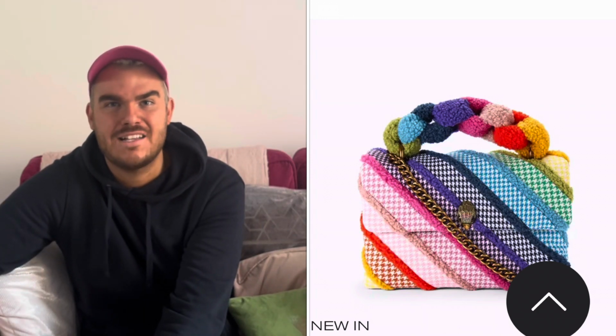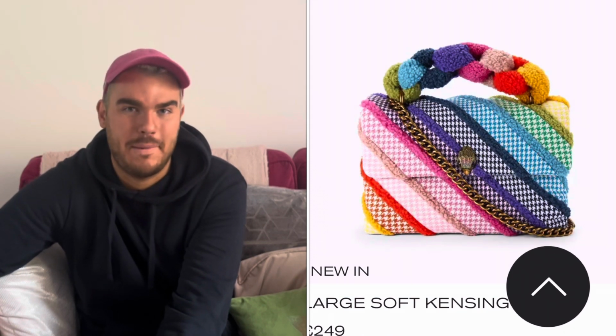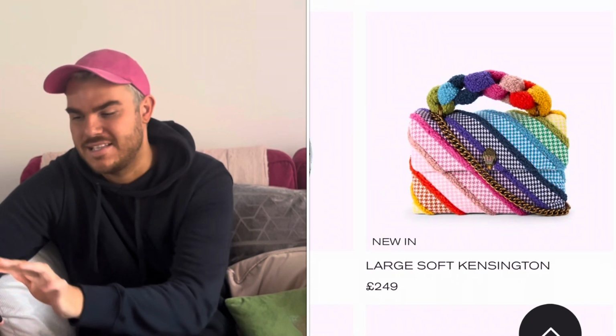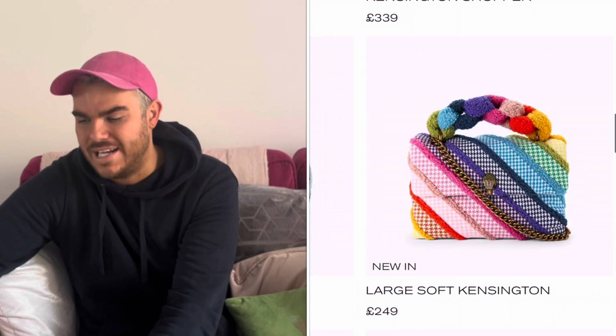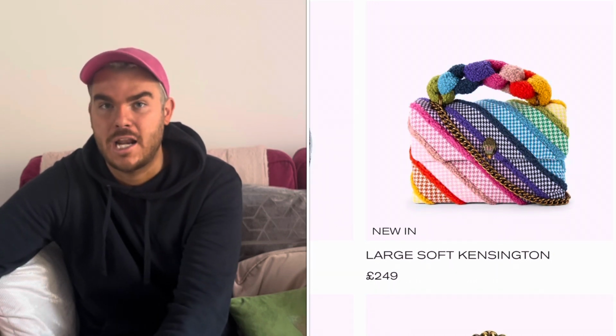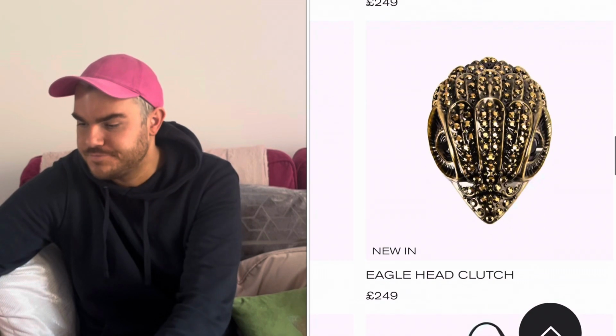There's a lot of thought that goes into these pieces, and I'm not by any means saying that I know if they're handmade or anything like that. I don't think they are. I think they will be mass produced. However, you have to really think about how you're going to do that with a piece like this, don't you? But they are really, really lovely. And a lot of thought goes into the design. And I'm sure a lot of thought has to go into the production regardless of how they're made.